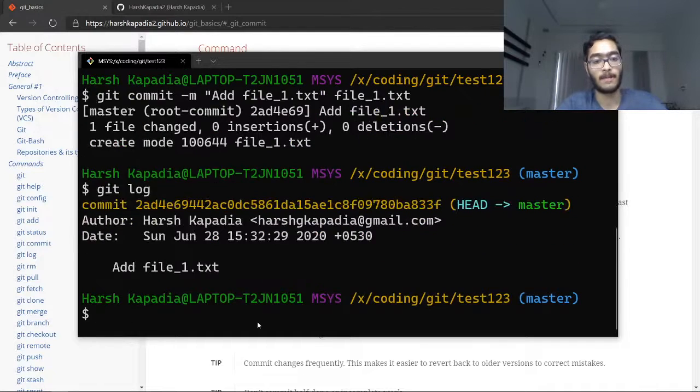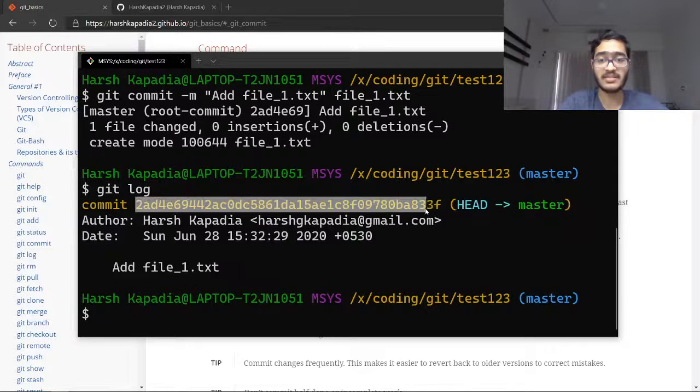Git log. So this is telling me this is the change that you made. Add file1.txt is the change that is made in this commit. So it's showing me the commit message. Now what is this entire big number?